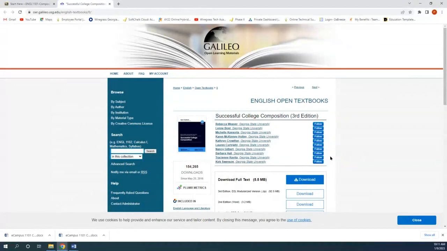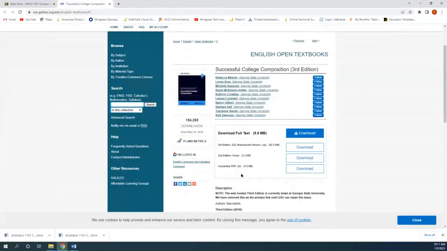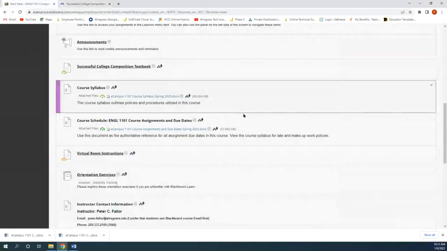When you download the text, I'd like you to download the accessible PDF because that's the version that is the easiest to use. You can save it to any number of devices. If you have a laptop, go ahead and save it there. It's a good idea to have a copy saved, just in case you ever have internet problems, so you can still access the course text. If you just click download, it will download to your computer. That's how to access the textbook.